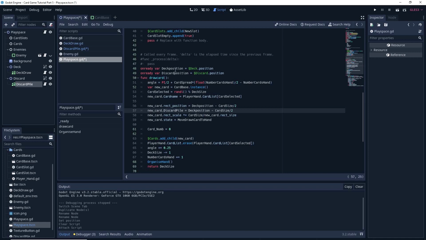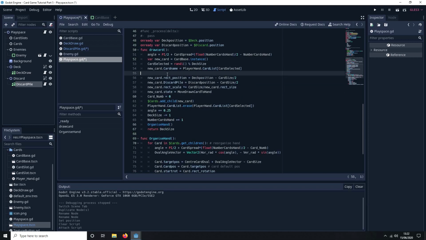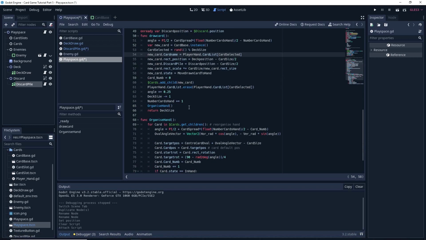And that's just going to be this little fella here. And as always, we're going to subtract card size over 2. Okay, let's clean this up. And I've got a bit more robust coding over here. The reason I'm going to do this is so that we can basically delete a card, or at least delete a card from being in cards.